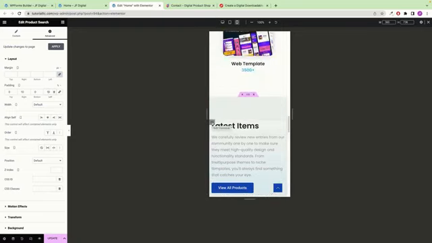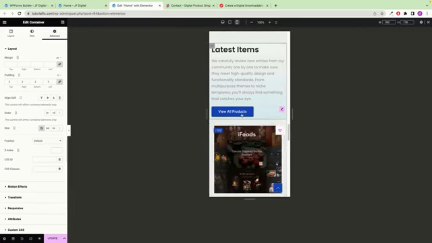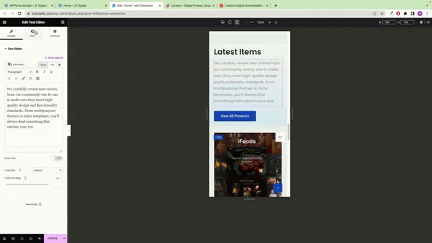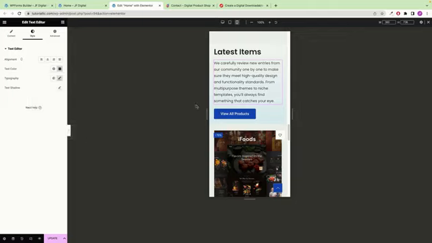Let's move into the next section, this one. Let's simply click on this child container and go to advanced, and now let's make it 6%. And also we need to change this color because it's not readable, something that people cannot read very easily. So let's go to style and text color, and let's make it something like this. And then lastly we need to put D1, this one. All right, so now it's readable.